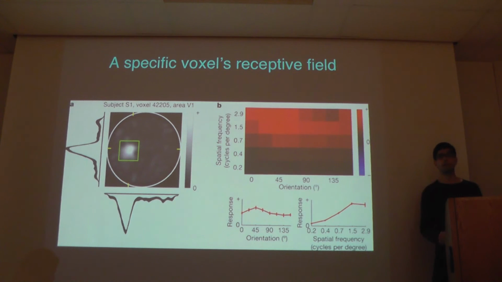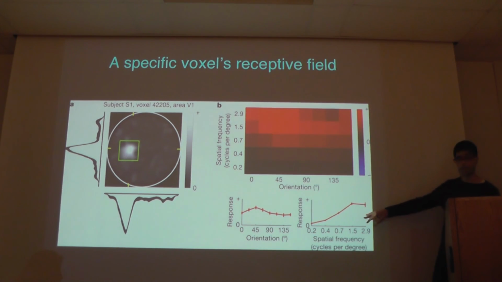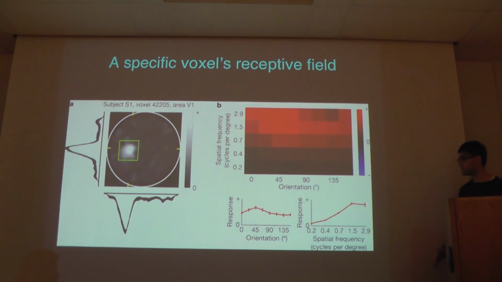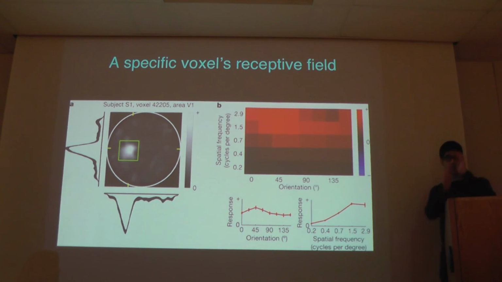I think there was a question somewhere, but I may have just, no, okay. And then you can do a similar thing for spatial frequency. This is that slightly less intuitive measure. It turns out that this voxel seems to respond more strongly to higher spatial frequencies than to lower spatial frequencies. Another way of saying that is it likes fine-grained sharp edges more than big blurry edges. That's actually a very common feature of early visual cortex. They tend to have quite small receptive fields. To be tuned to a really big blurry edge, you need a bigger receptive field.